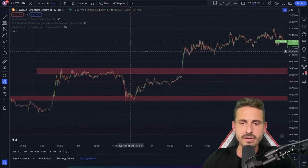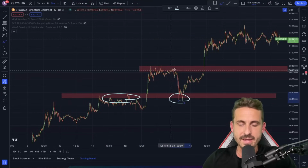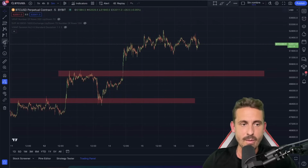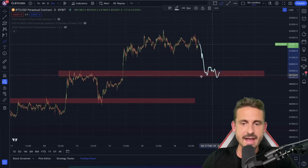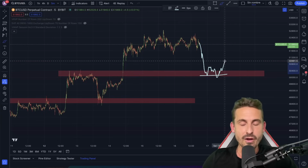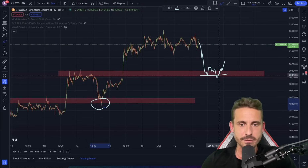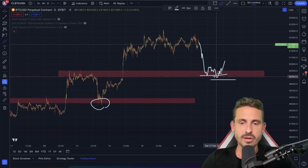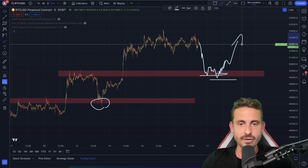So if that were to happen here in a basic resistance support flip right there, you got a resistance and easy support flip right over here. However, you need to get that reaction, okay? You need to see the bottom formed, a little bit of a reaction right there, and form that double bottom. Double bottoms are extremely easy and they have really great risk management. As soon as you form that second bottom and you recover, your stop loss is beneath that low, you're entering the trigger, and it could get you into a massive recovery.